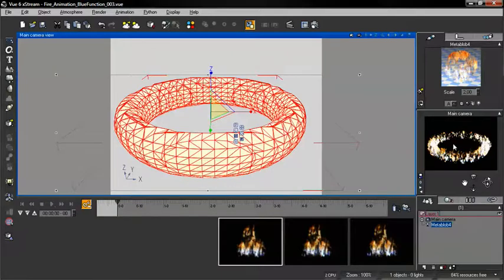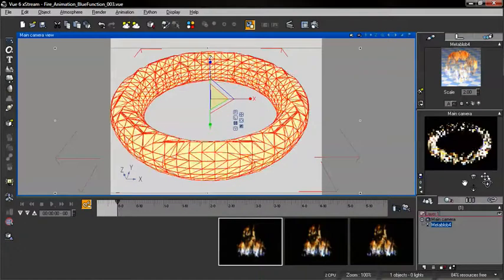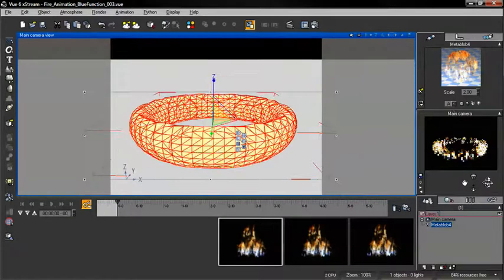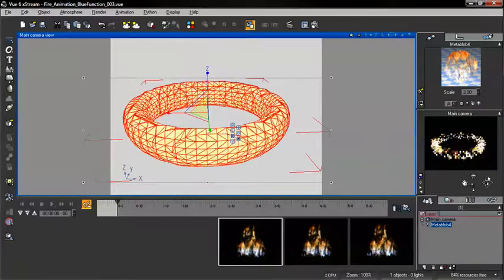But overall, this will still give us a really neat looking effect. And if you take a look in the folders on the CD-ROM or the download, there's a variety of animations that are showing different things you can do with these fire materials, and how you can create some really interesting looking fire and animations.